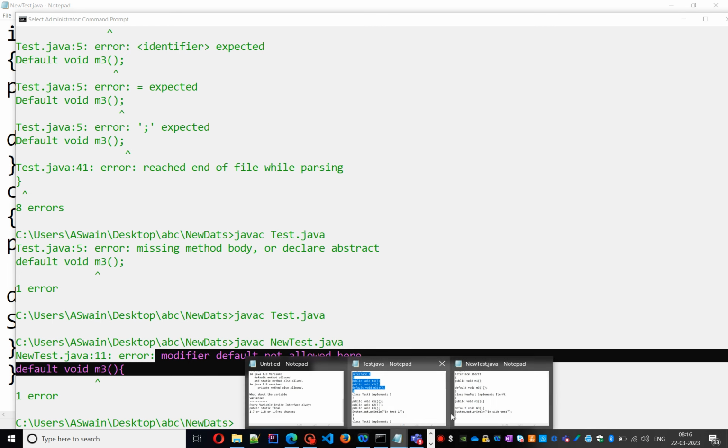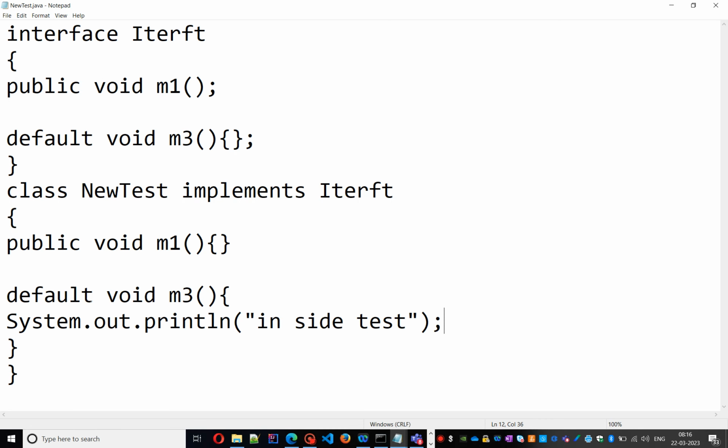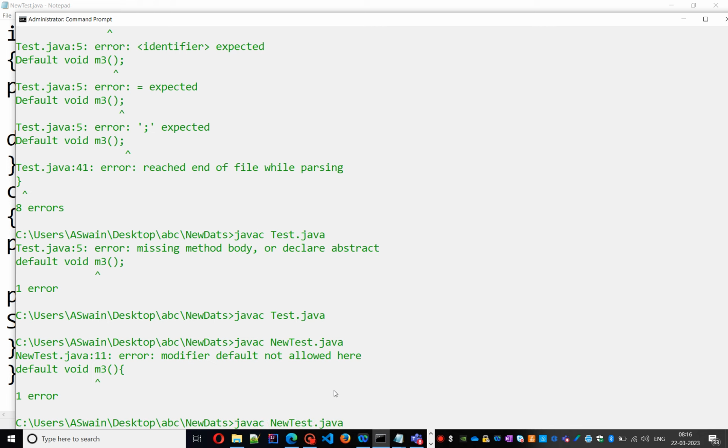Default modifier is not allowed in the class. Then how can we override? How can you provide some meaningful implementation of the default method? By using public. We'll see if it is working or not.